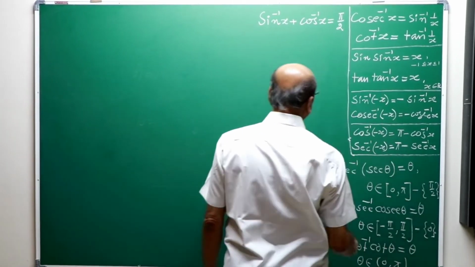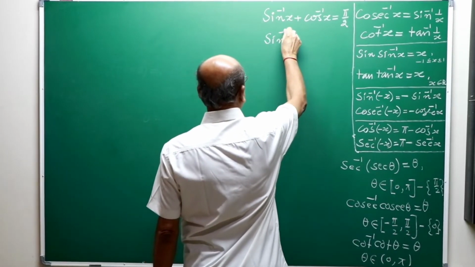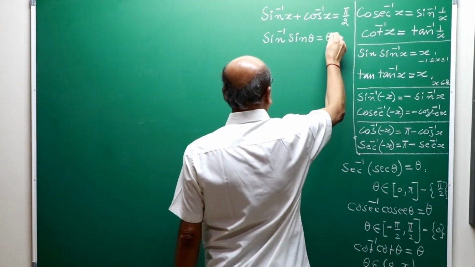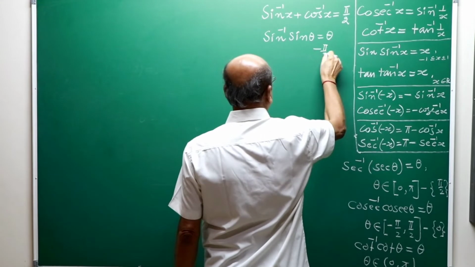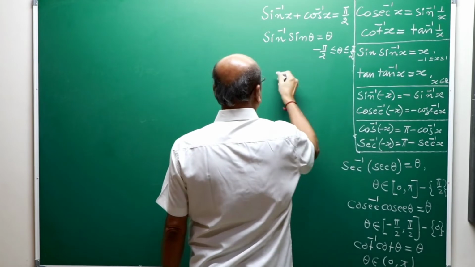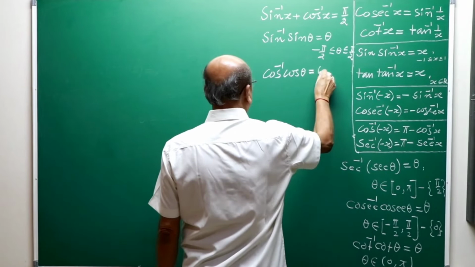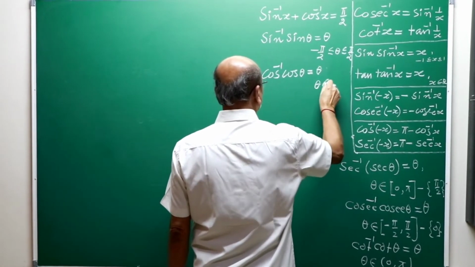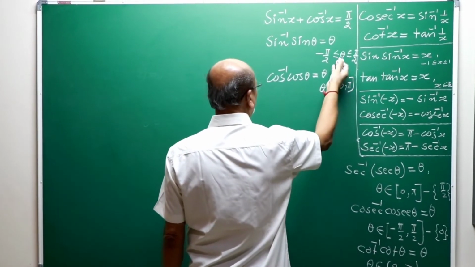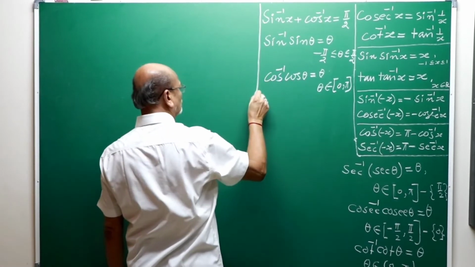Yes, my friend, I write one simple sample. This is sine inverse of sine theta is theta, where it is minus pi by 2 less or equal to theta less or equal to plus pi by 2. On the same lines, it is cos inverse of cos theta is also theta. What about this? Theta belongs to the closed interval 0 to pi, like this or like that. Both are same. It is inequality representation. This is bracket. Yes, my friends, I do examples based on this.